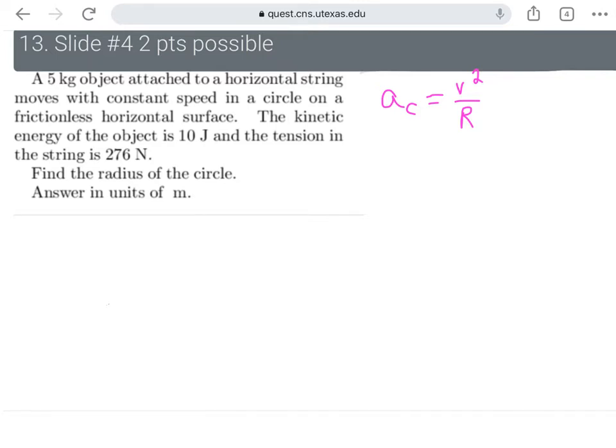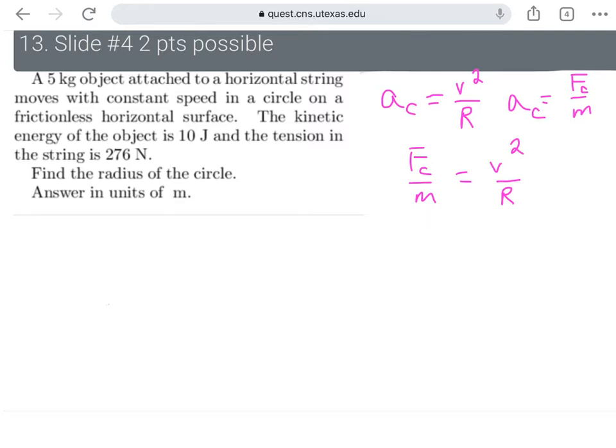And that's not too hard because we remember that acceleration is equal to force divided by mass. In this case, we have a centripetal acceleration, we have a centripetal force. And it does tell us that the string is providing that centripetal force, and so the force on the string, the tension, will be our centripetal force. So let's put these two equations together, and when we merge them, that's going to give us Fc divided by mass is equal to velocity squared divided by the radius. Alright, so that's our equation for circular motion.